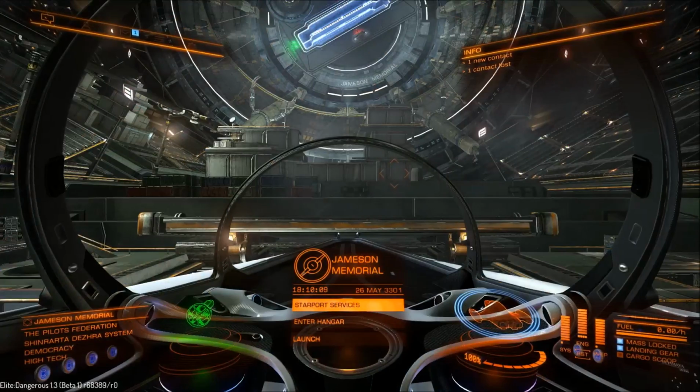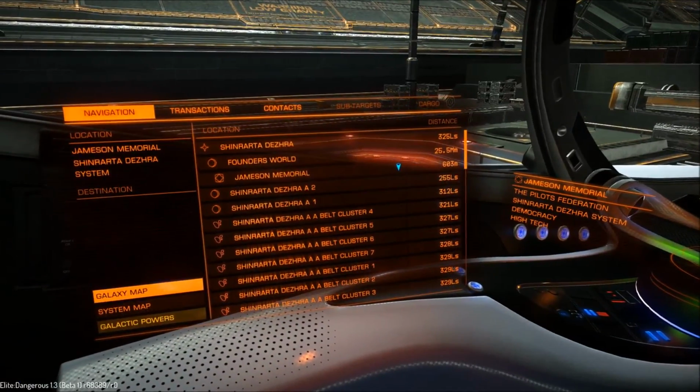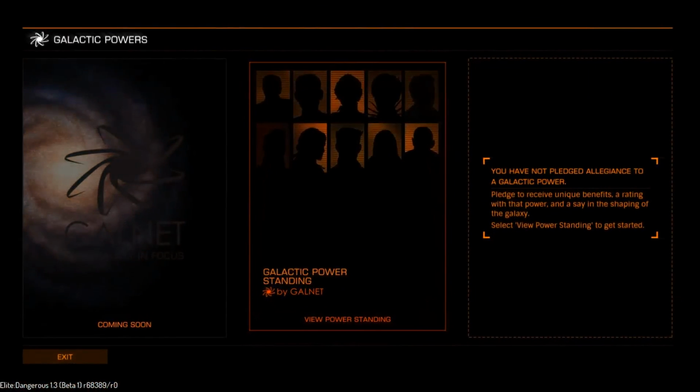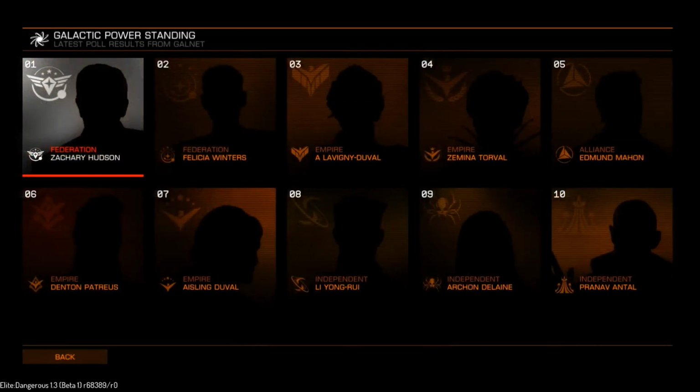And the biggest change that this Powerplay update will bring into the game is the addition of, what else? Powers. If we go to our left panel, you will see a new tab that has been added. It says Galactic Powers, and by pressing it you will see this picture. Galnet has not yet been implemented, but here are the Galactic Powers, 10 at the moment, and here you can see information about the power that you have pledged your allegiance to. Let's go in there and see the powers, who they are.